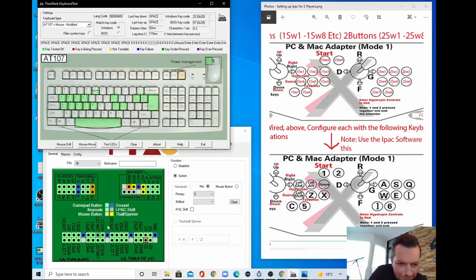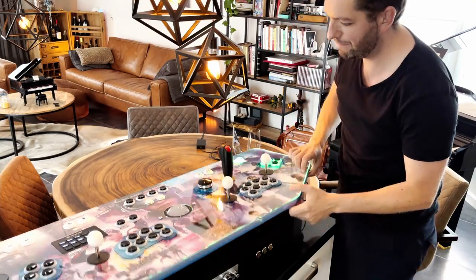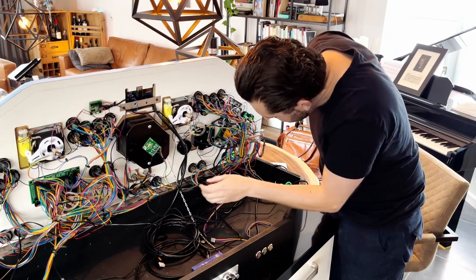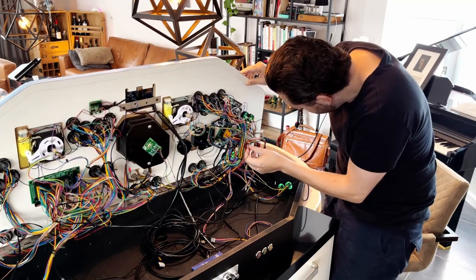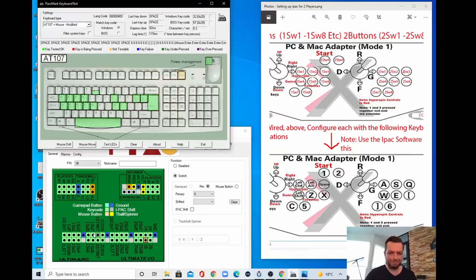And let's find where this one is. Let me take a look inside. Where is it going? It's the yellow one, and it's going to somewhere, player 1. Check it.